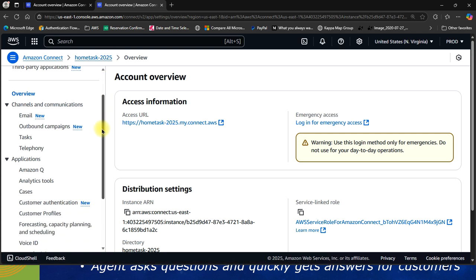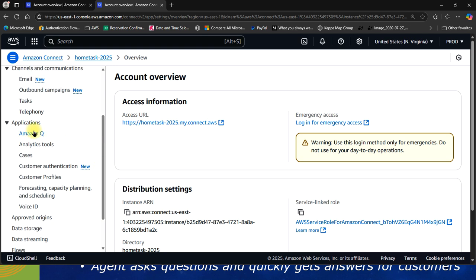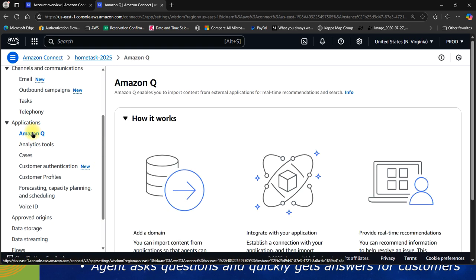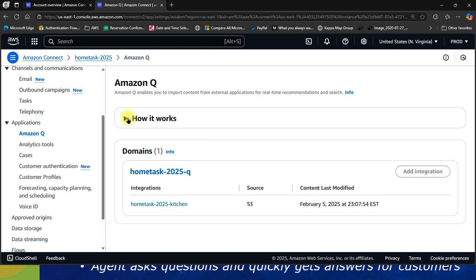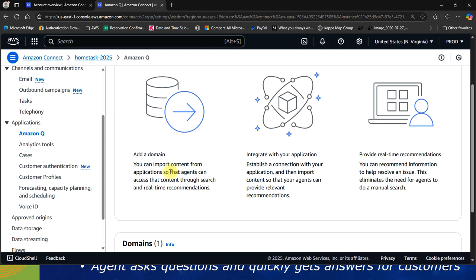I wanted to see this because this is the place where I need to configure Amazon Q. So I click on Amazon Q, and it shows you how it works. Add a domain. You could import content so that agents can access content through search, real-time recommendations, etc.